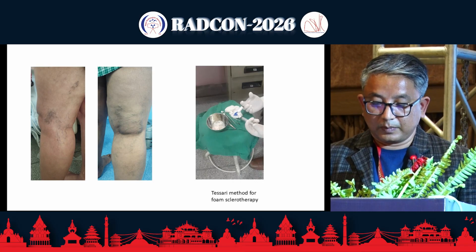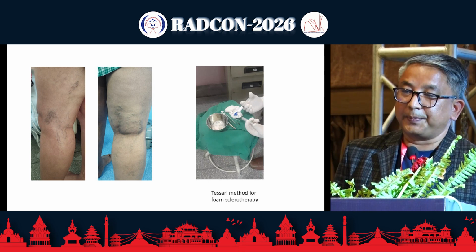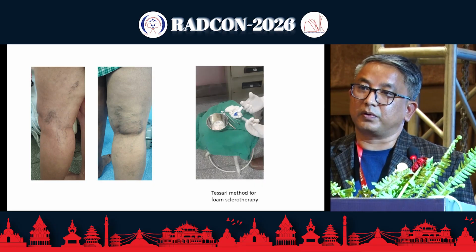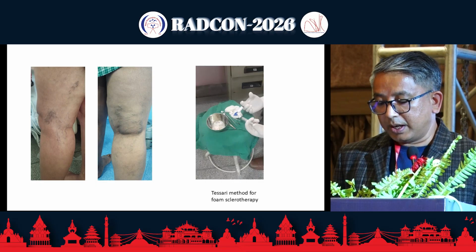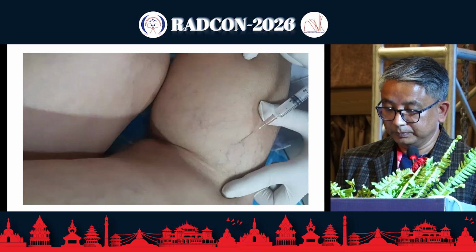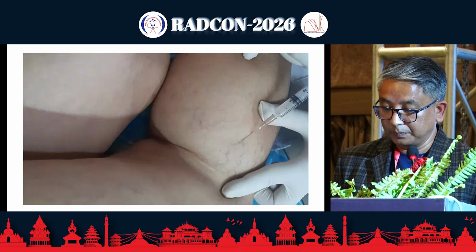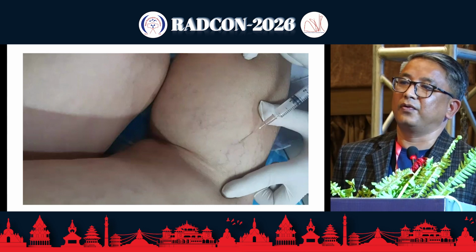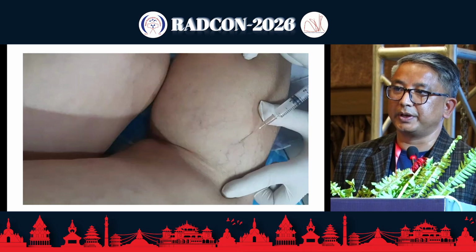So this is a case of C1, and I choose to do sclerotherapy, and this is the Tessari method. We take 1 ml of sclerosing agent, commonly used is sodium tetradecyl, and mix with 4 ml of air, and with the help of a 3-way cannula make this foam. So here I'm injecting the sclerosing agent. Basically this treatment is only for cosmetic purposes, and we have to look for SFJ or SPJ incompetence. If there is SFJ or SPJ incompetence, we have to manage that.